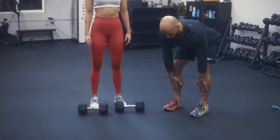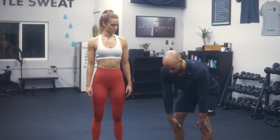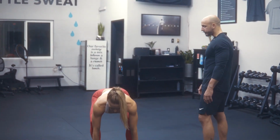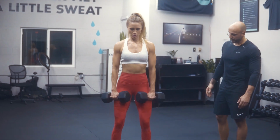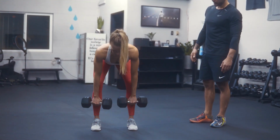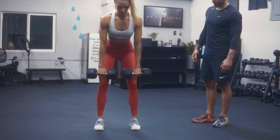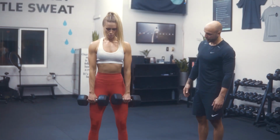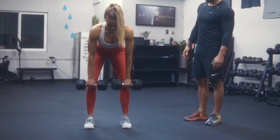Same thing, we just gotta make sure we have great form on this, but for every rep, Kelsey's gonna go down, we're gonna have her do 3, let's go for 3 pulses here. So we're gonna go here and go 1, 2, 3, and come back up, right? Nice, let's go 3 reps with 3 pulses. There we go.